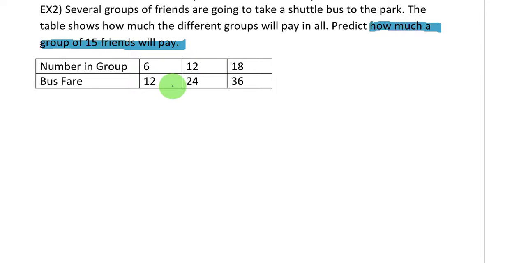So we've got to find out how much 15 friends will have to pay, and we're going to set up a rate. In order to set up the rate, we need to think of a couple of things. What goes on top in our rate and what goes on bottom? Money always goes on top. Well, the bus fare is dealing with money, so I'm going to put the dollar sign here, or the price, on top, and the quantity on the bottom. Off to the side, I already know that I have 15 friends, and they're going to be considered the quantity, the number in the group, and I'll put it on the bottom of this fraction bar.